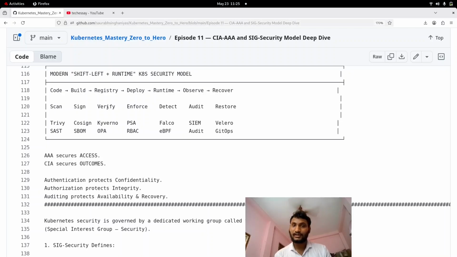At the deployment stage we can enforce RBAC access control; this is least privilege. At the runtime stage, for detection we can use Falco, eBPF, or any hardware or software-based firewalls too. And for observability and maintaining the audit, we can use SIEM tools, which will create a record of everything.